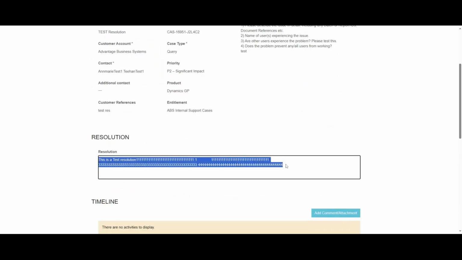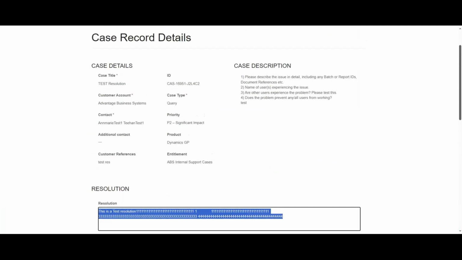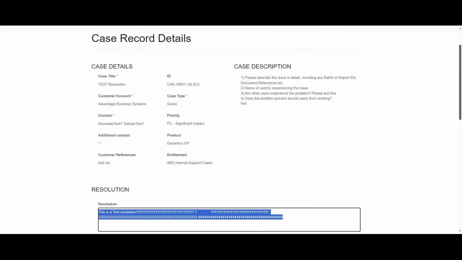Obviously, a load of old blurb here. But also on the portal comments, you'll be able to view all the timeline. This was an old case, so it wouldn't have a timeline on it. It wasn't originally logged, or didn't have any correspondence on it. But you'll be able to see what the exchanges were and the history on that case.